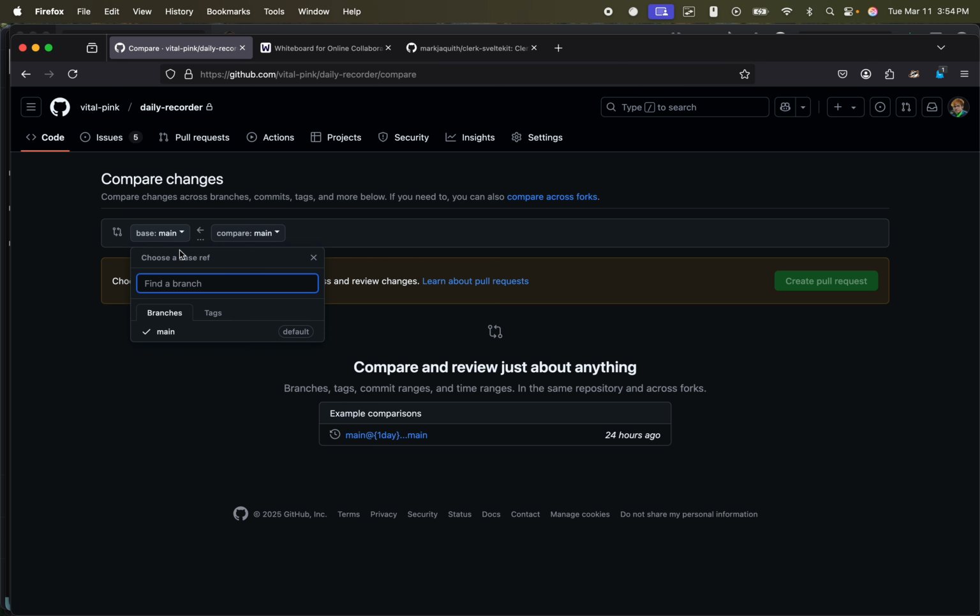As you can see, there's an arrow right here, right? So this means I can choose a branch here, and I can also choose a branch to merge it into.